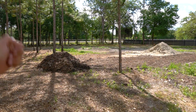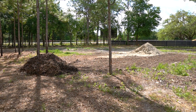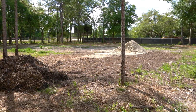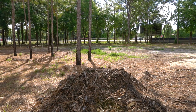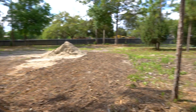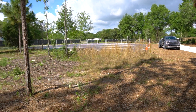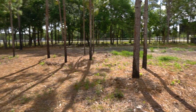And then getting down here towards the east side, I'll probably have 2 rows or so where we grow field-grown trees. So bigger oak trees, bigger cypress, bigger pine, things like that we can just swap them out as we sell them. So a lot of in-the-ground stuff. We might end up losing a couple of pines here on this end. Really want to get this nursery kind of squared up with that other nursery. So this way it's almost coming out to here. So this whole area is going to be nursery here soon. Stay tuned.